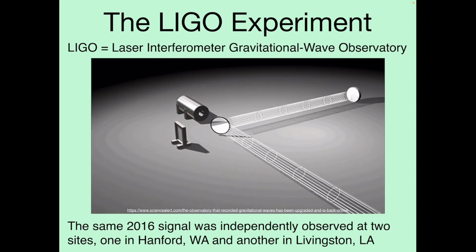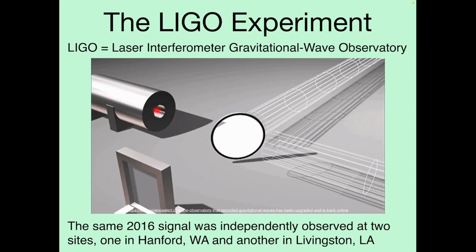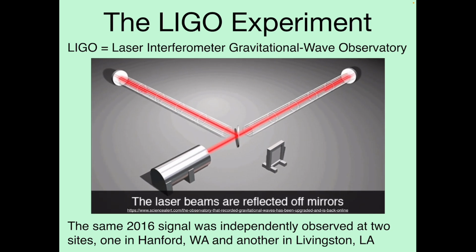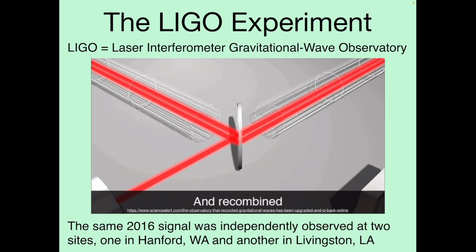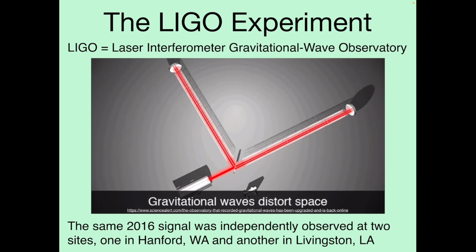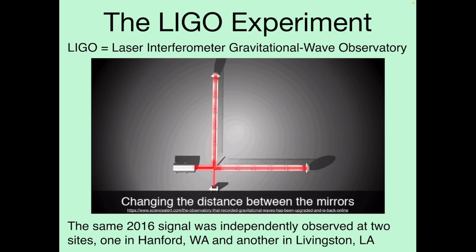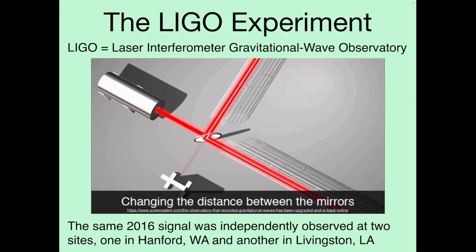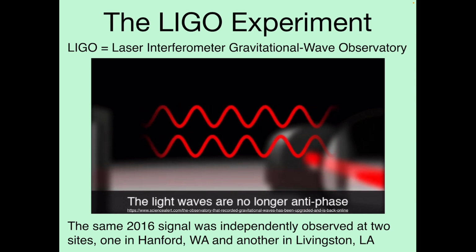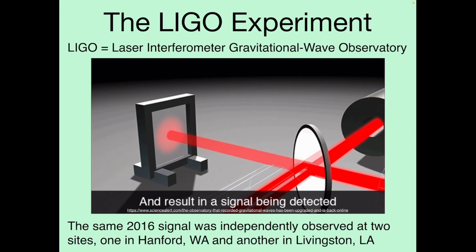So here's how this works. We've got the laser beam, goes through the splitter, goes down each arm, reflects back, and then it recombines here. And again, normally we'd have those waves canceling out. But if a gravitational wave comes by, it changes the distance between those mirrors, and it can make the waves go back in phase. And so now we'll see some kind of signal there in the detector when the waves go back in phase. That's what we use to detect the gravitational waves coming through.